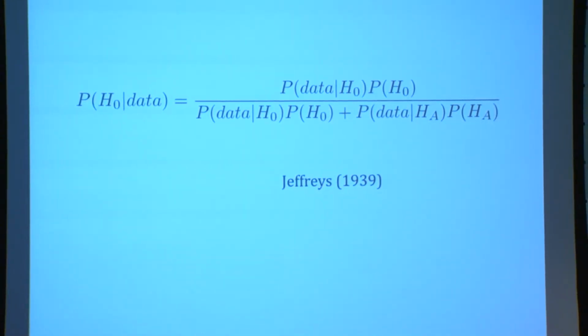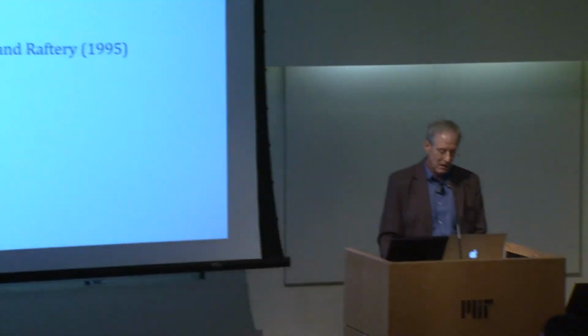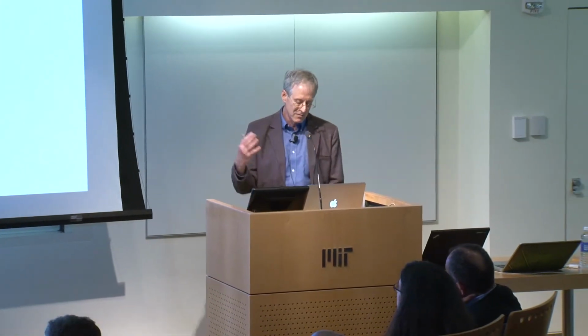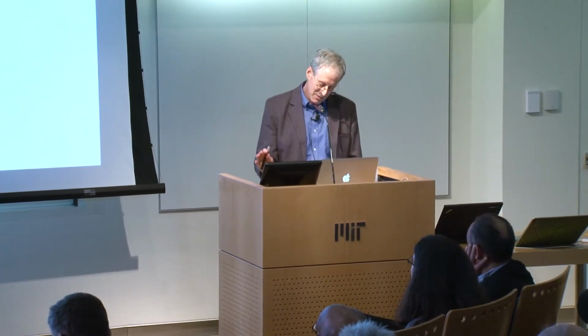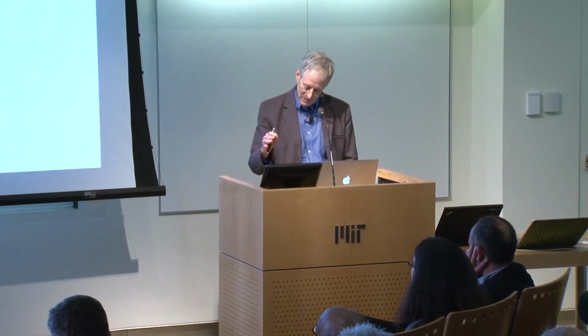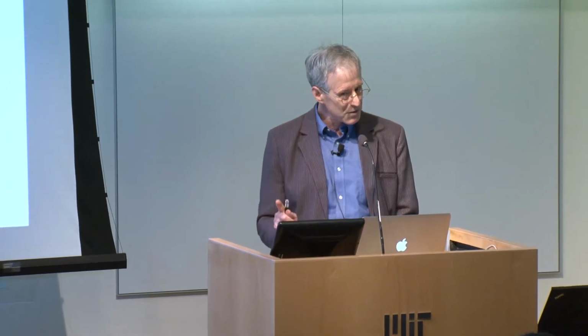And I wrote a paper with Adrian Raftery in 1995 in which we just tried to ask, in what ways does Jeffreys' concept apply with modern technology, modern computational methods? How does it play out in real examples? We had 5 real data examples in this paper. And excuse me for saying this, but it introduces an irony here. This turned out to be the most highly cited paper in the mathematical sciences over a 10-year period, much to my surprise. Here's the irony: I've almost never used this method. I've used it a few times.